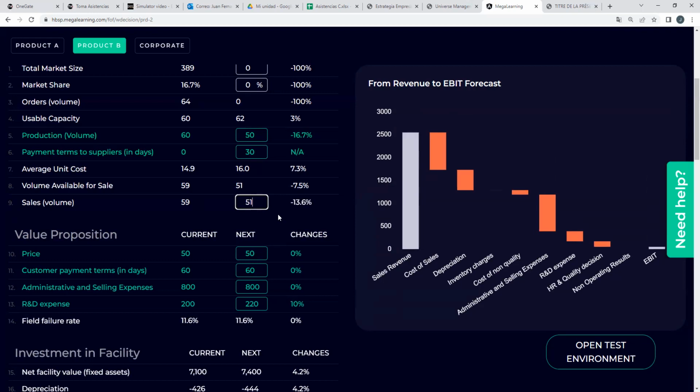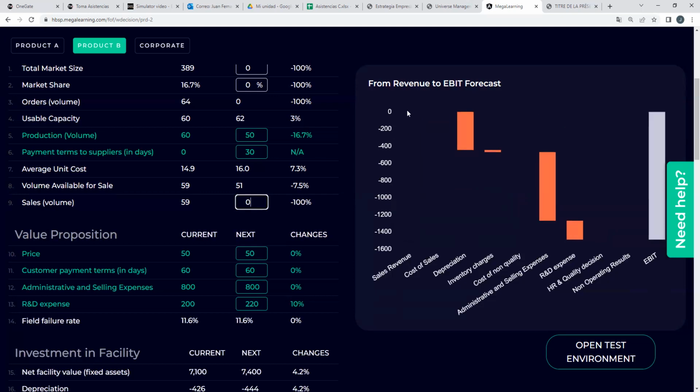Because when I put here that I will be manufacturing 50 units of B, and I put here the maximum number possible, the interface gives back 51. This means that I have 1 unit in inventory, so I can sell the 50 that I'm going to manufacture plus the 1 that I have in inventory. Look that now that I move the white box, I have income. Before, when it was 0, I did not have income. So this is the white box that is important.